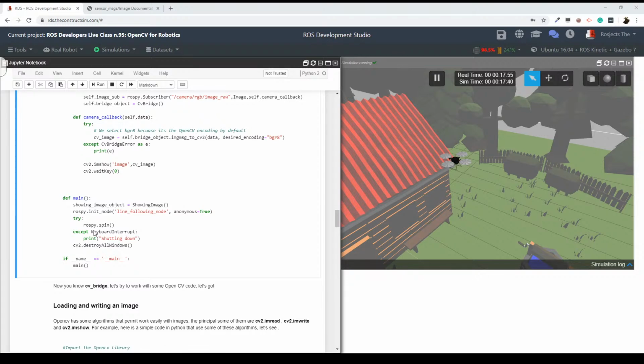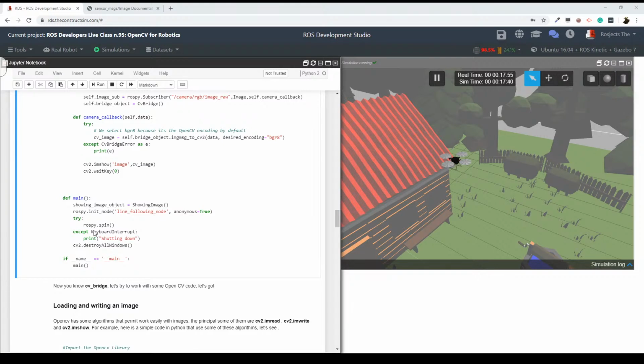So for this, I'm going to open a shell, and I'm going to open an IDE as well. Let me put it right here so that I can visualize my images and my files and everything. There we go. Then, first of all, what I'm going to do is create a new ROS package.